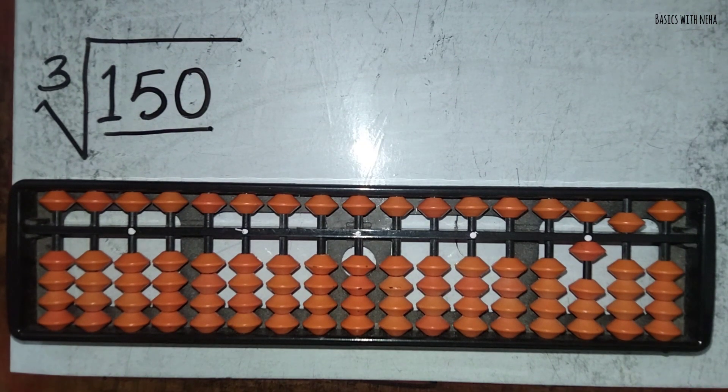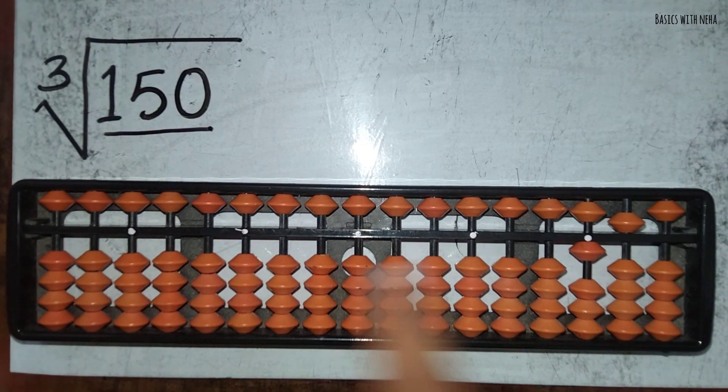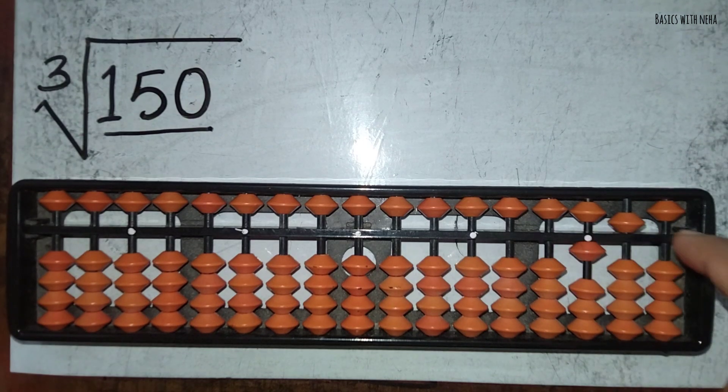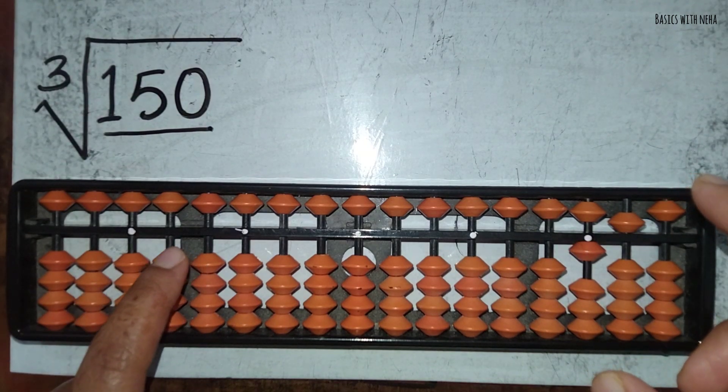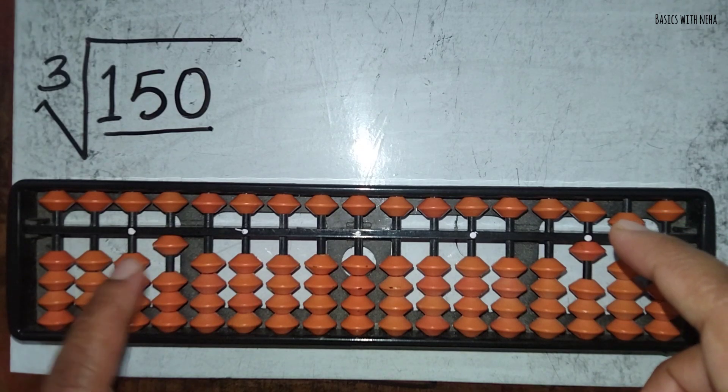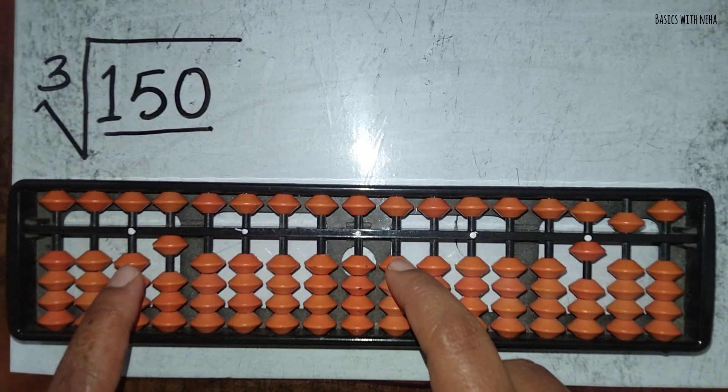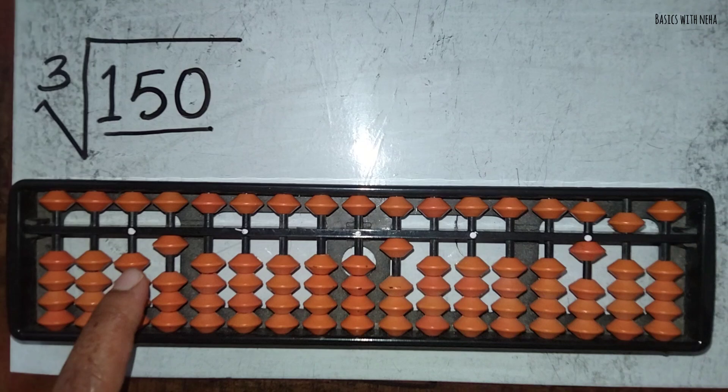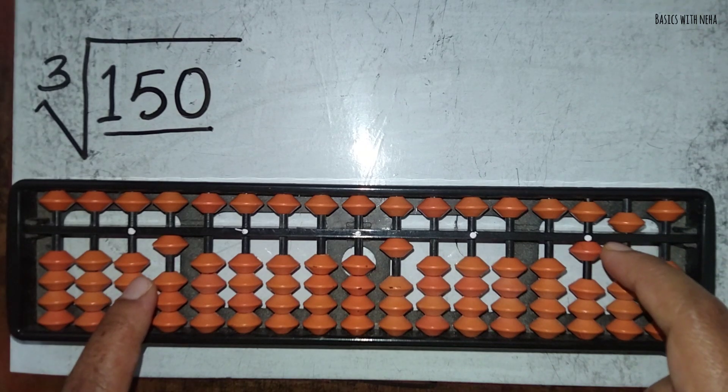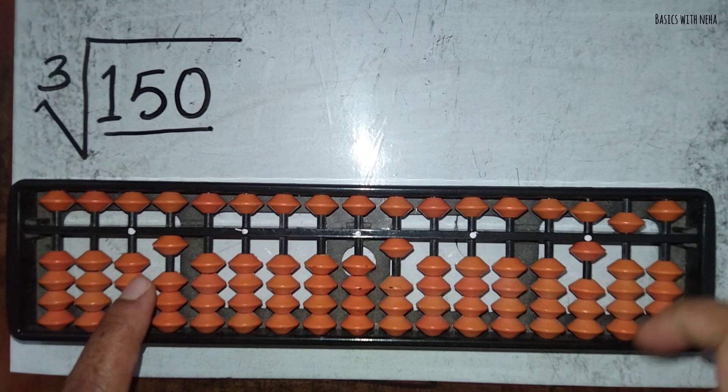I know that I have to group this number into three, so I'm grouping it into three. That means when I do the default step, I have to start it from here. This is group one. So the default step is I take one in the root number and one in the square number, and I have to subtract one in the cube number. So 150 minus one is 149.